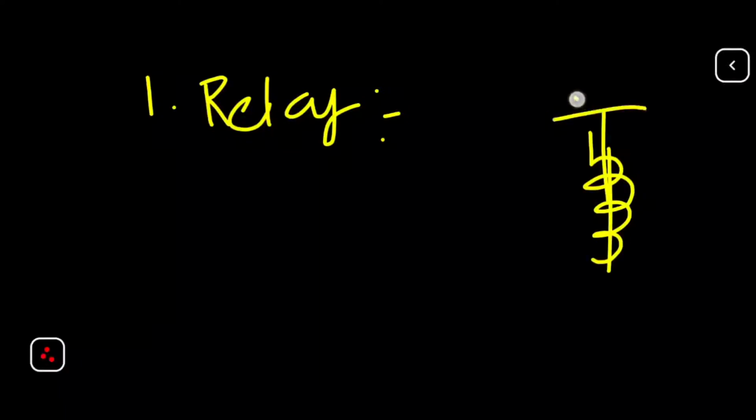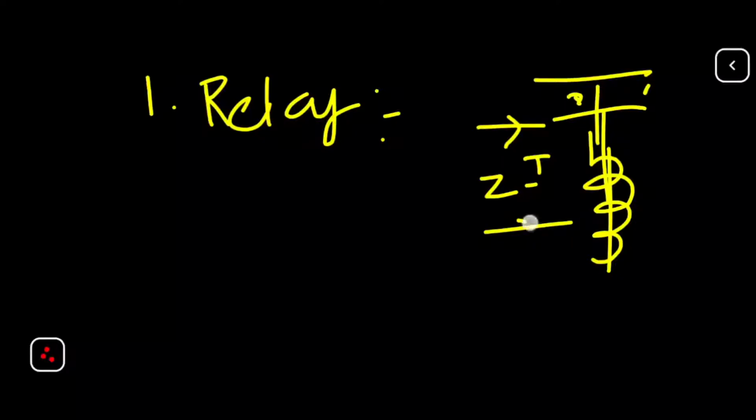That means it is an electrical relay when it closes contacts. These contacts will be closed when a predetermined value is reached by the activating quantity. The activating quantity means current, voltage, power, direction or impedance Z. These are the various quantities that can be considered. In an overcurrent relay, the activating quantity is current I. Do you understand this? In a directional relay, the current direction is the activating quantity. If the direction is reversed, that is the power is reversed, then the relay will operate.